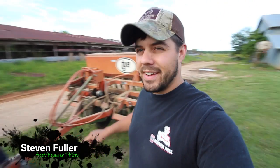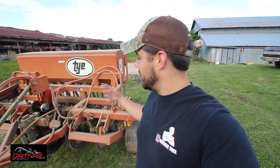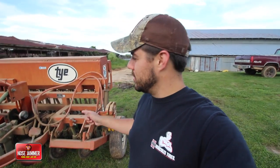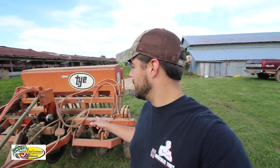It is time to plant the Eagle Seed soybeans. I don't have a no-till drill — this one belongs to a friend and it's probably close to as old as I am, but they've allowed me to use it. We fixed it up last year and got it in good working condition, so we can use it every single year. If you don't have one, there are resources — in our area you can go rent it from the county, or try to find a friend that has one.